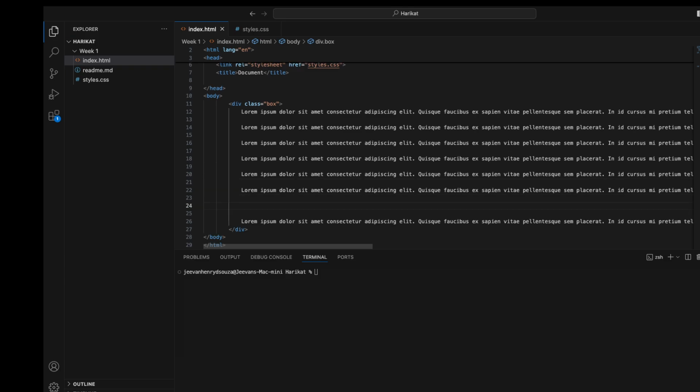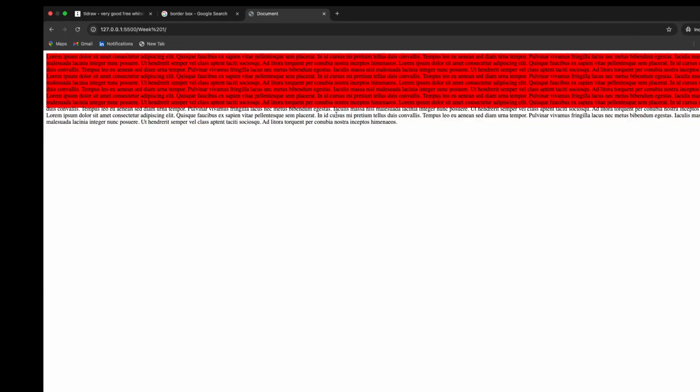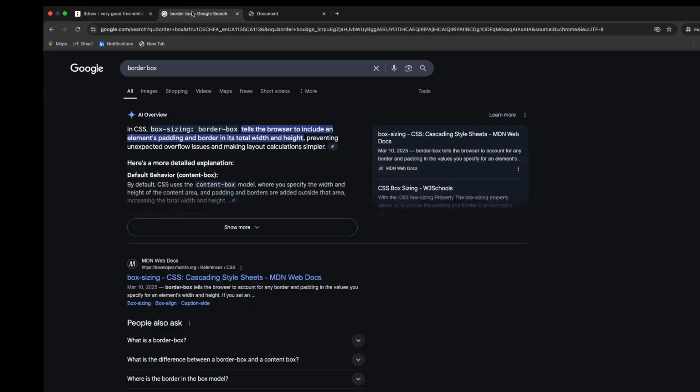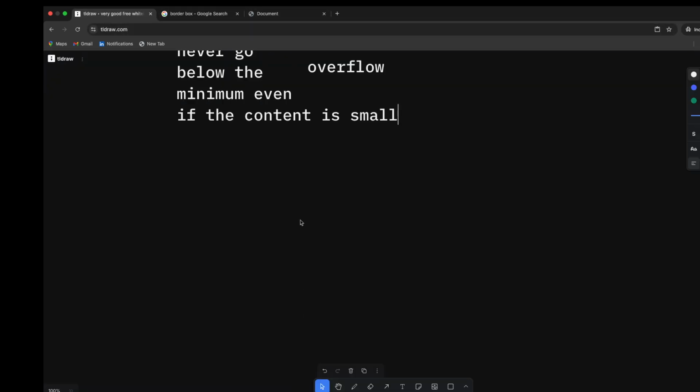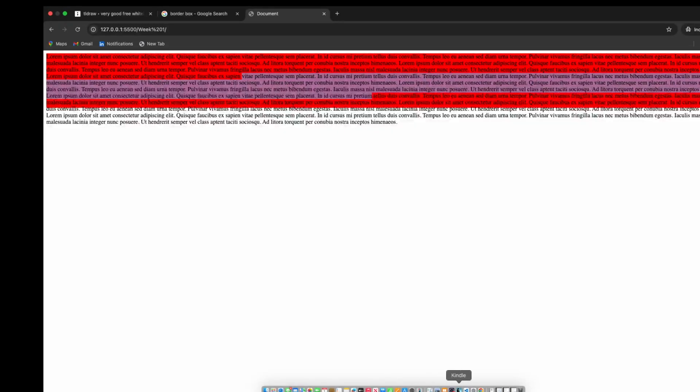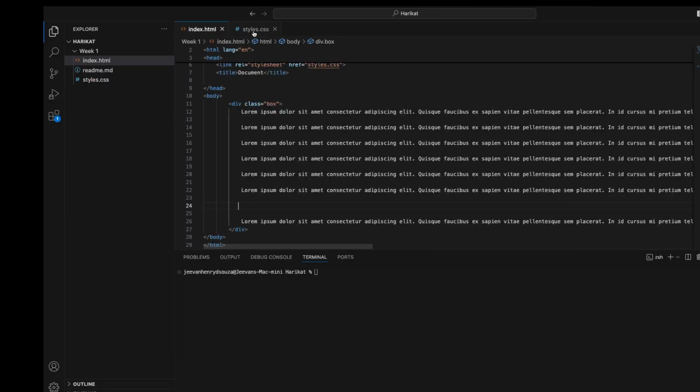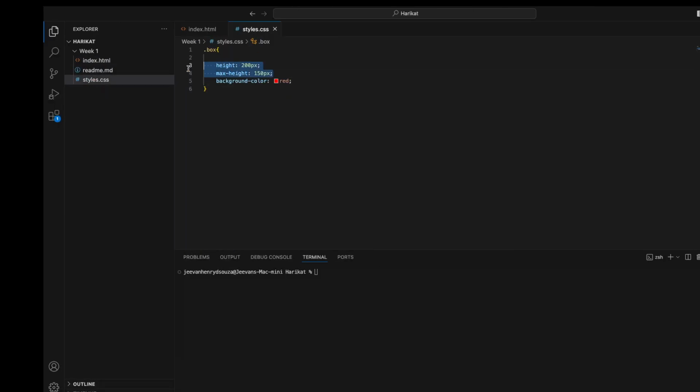Let's paste. Now see what is happening: the content is overflowing, right? Because the height is set fixed. If we do not give that a height, then it will try to occupy however much our content is. So let's get rid of this. Let's remove the height.